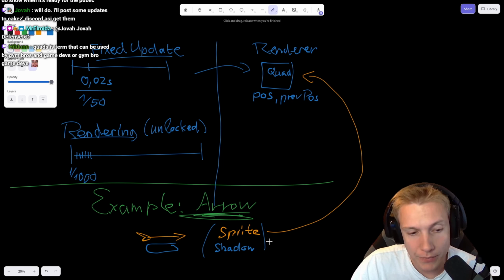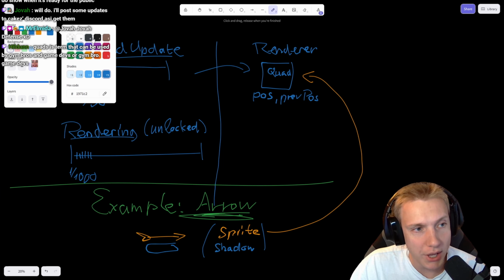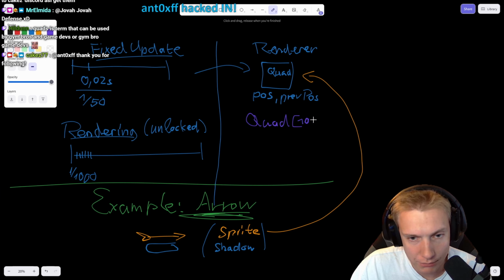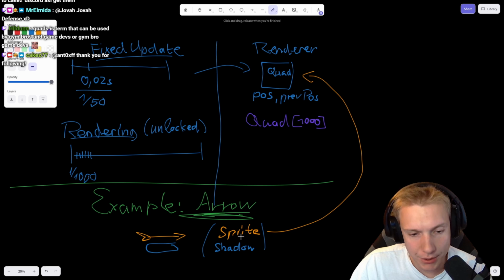And then this stuff right here gets written to some sort of generic quad array. So we have a quad array that maybe fits 1,000 slots, and we write to it when we are updating the arrow, right?